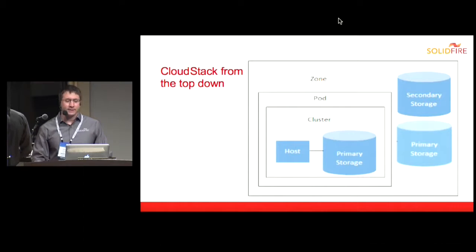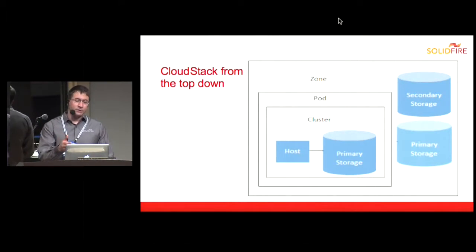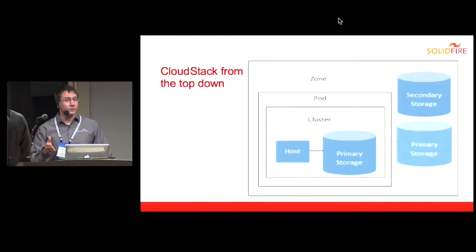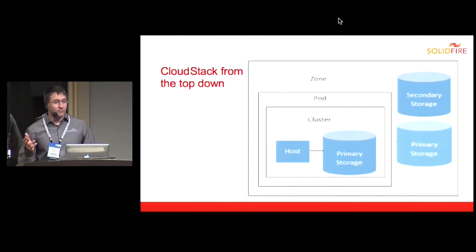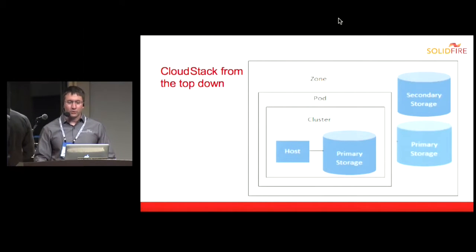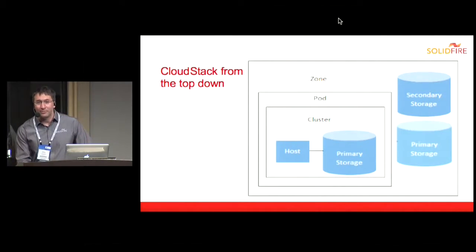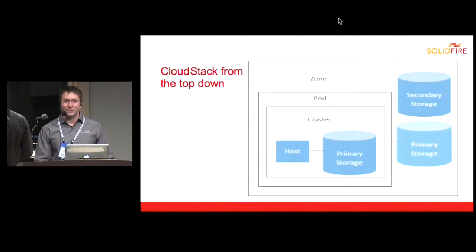But we'll get into this in a little bit more detail. I just kind of wanted to, at a high level, point that out. And then, as we just talked about a moment ago, secondary storage, of course, is at the zone level. That's where your ISOs, your backups, and your templates are stored before they get downloaded to primary storage and spun up into virtual machines.